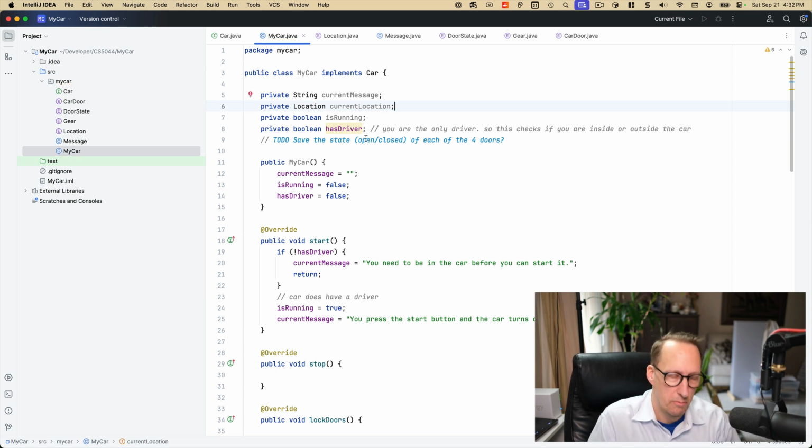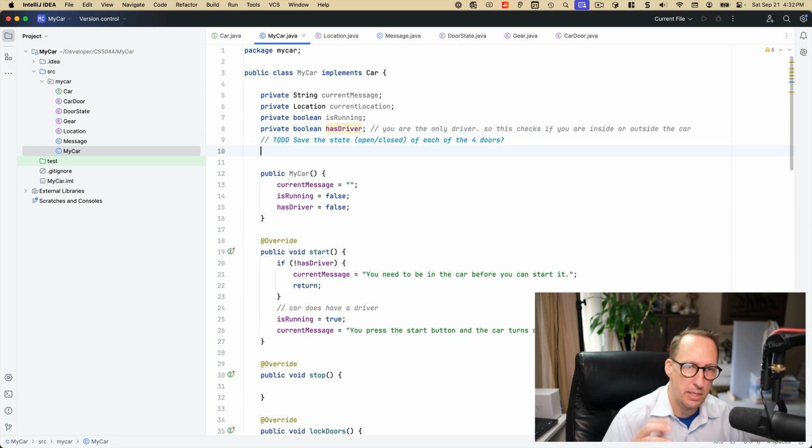And again, if you want to name these something else, if that name makes sense, then do it. But don't name it something random. Name these fields something that makes sense. And you can use these same names if you like. Let's see. Current location, is running, has driver.